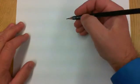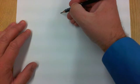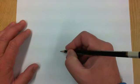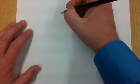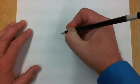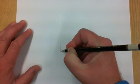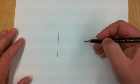So I'm going to start off with a light line. Sometimes if I'm drawing a straight line, I'll draw a little tick mark to start and a little one to stop. You can barely see them, but it gives me something to aim towards. That helps create a straight line. It's not going to be a perfectly straight line. I don't have a ruler, but for me that's close enough for what we're doing.